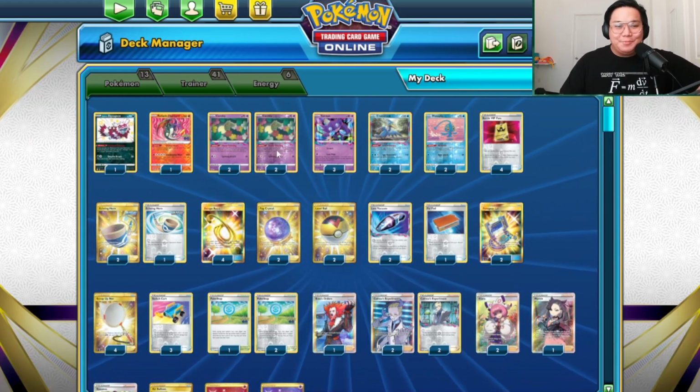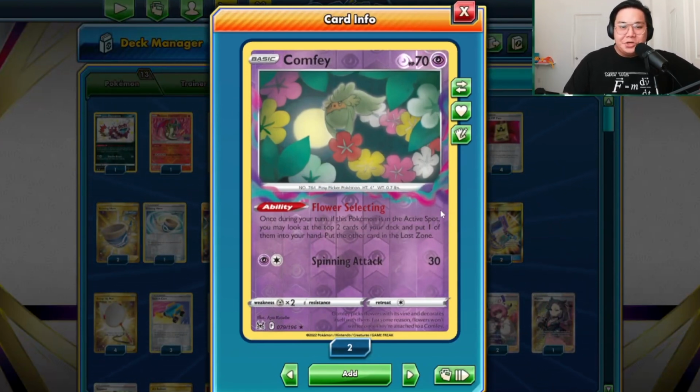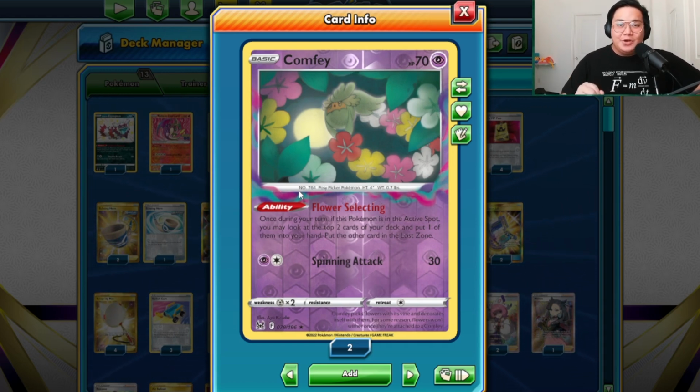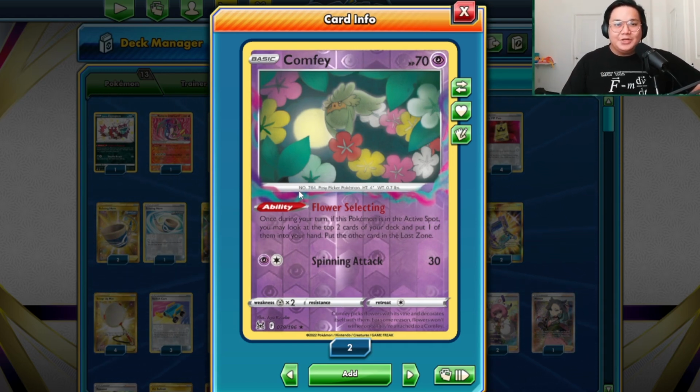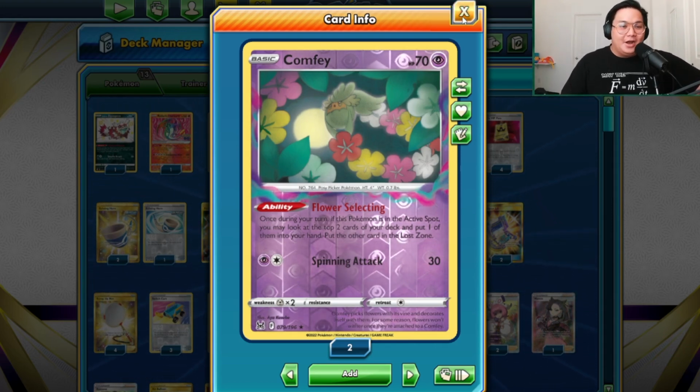Let's go ahead and start with the support Pokemon. Everyone knows him by now. It's Comfey with the Flower Selecting. Once during your turn, if this Pokemon is in the active spot, you're able to look at the top 2 cards of your deck, draw 1, and put 1 in the Lost Zone. A very good way to really power up the Lost Zone, and as well, get a free card off the top of your deck.